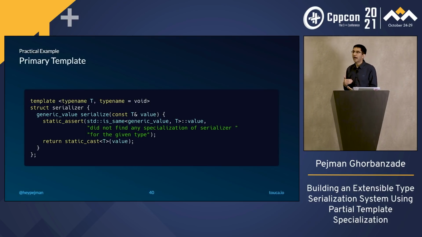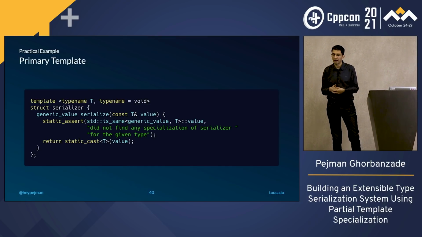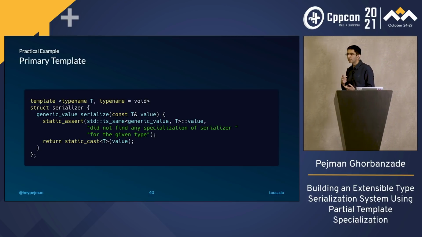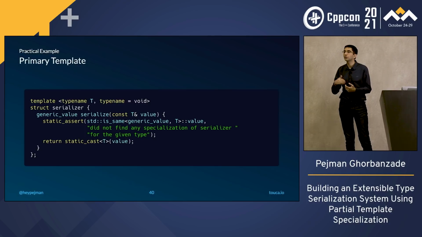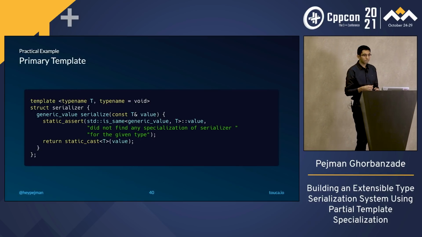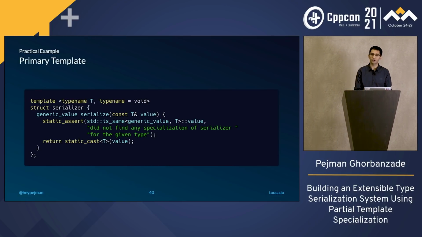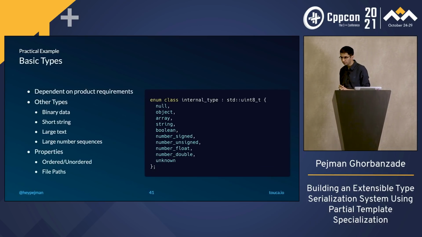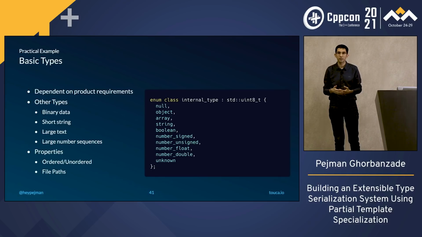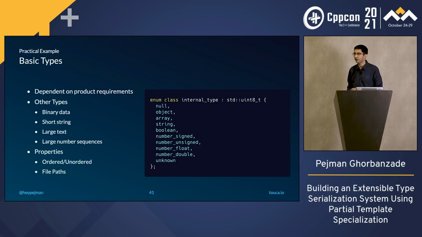But we can mitigate that a little bit by making sure that, as a fallback mechanism, any type that we don't know how to handle would be treated as a compile time error with an error message that we want. In this case, we say if there is any type that we don't know how to handle through our partial template specializations that falls into our primary template, then unless it is already the generic value, which is our return type, we want to make the compiler stop proceeding and treat it as a compile time error. Now, our objective from now on is to create these partial template specializations for our known types and then have a way of making sure that our users don't need to define them when they are using our library.